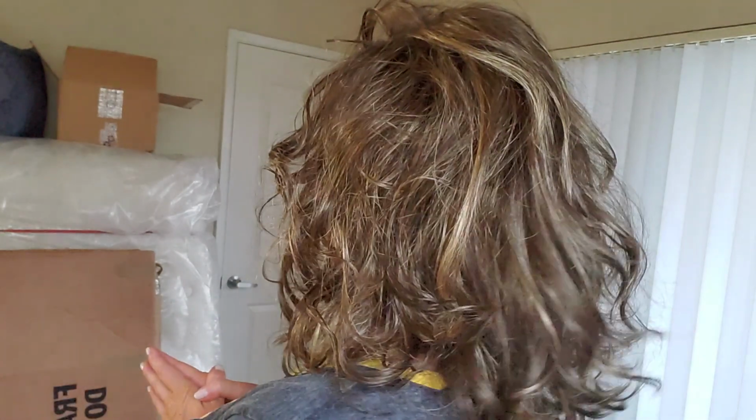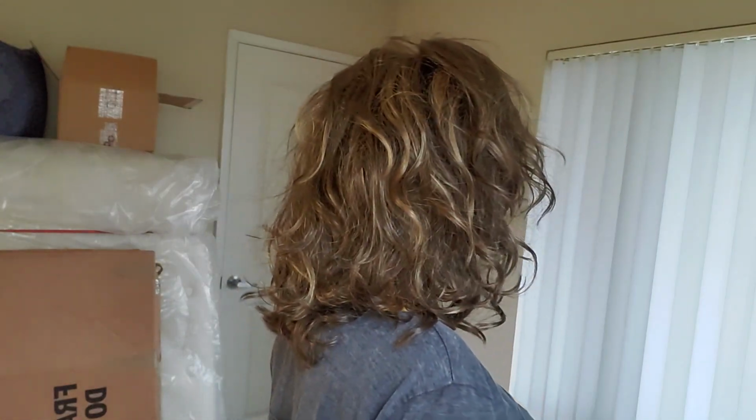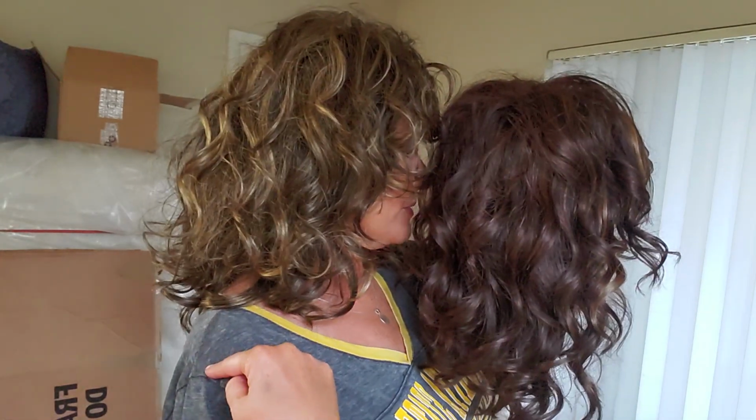So really pretty. Maybe I'm too far away in the light. And I feel like these would actually stay out of my face for working all day. So I'll wear it to work on Monday and do check-ins on Instagram for you when I go back to work on Monday. Mocha Gold is really pretty. So you saw me flip the part on this one before I moved when I was packing. Now I'm unpacking, but these colors are really different. English Tea, Mocha Gold.